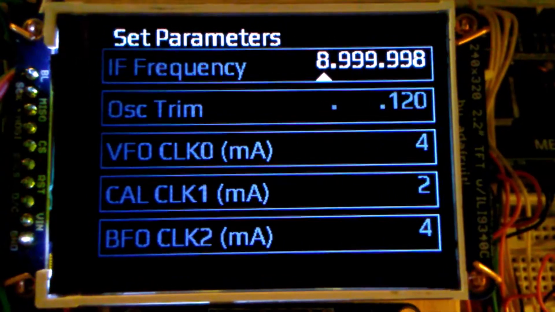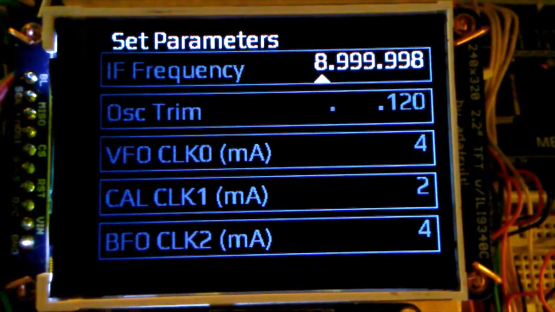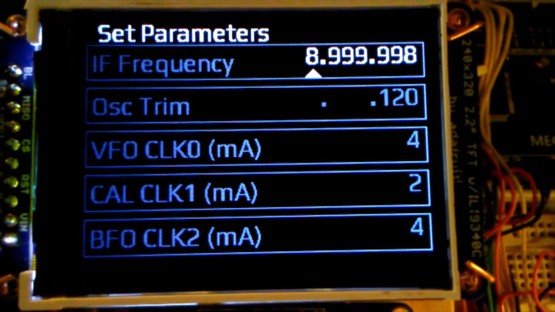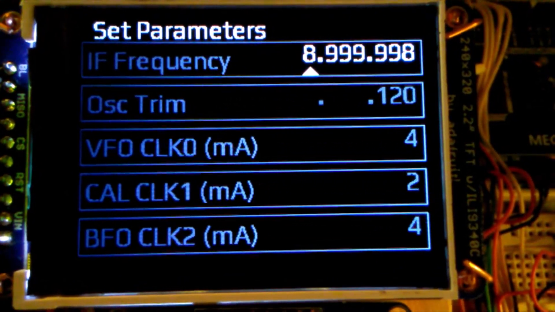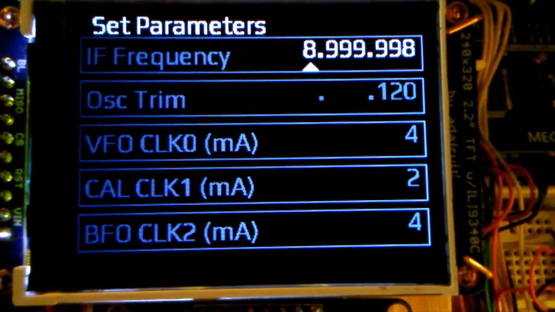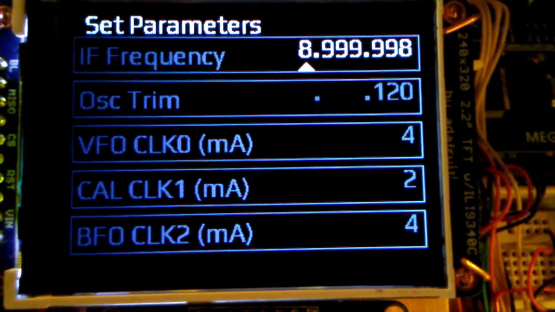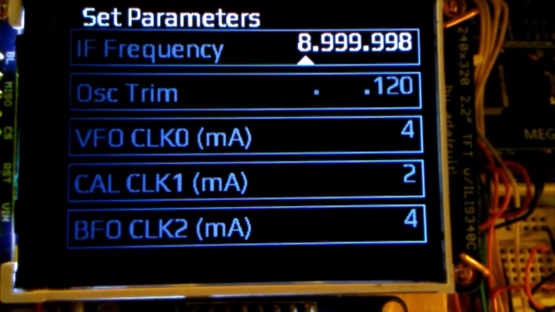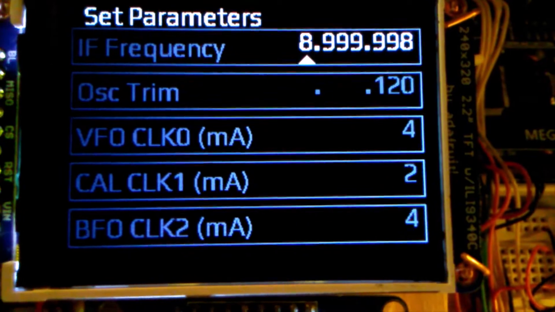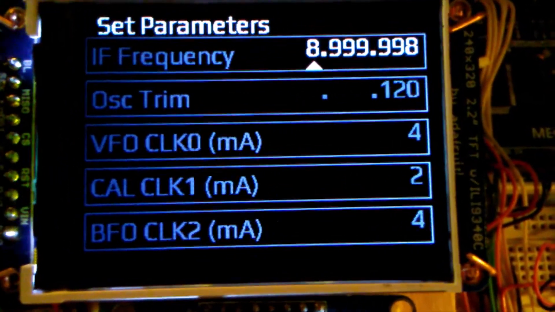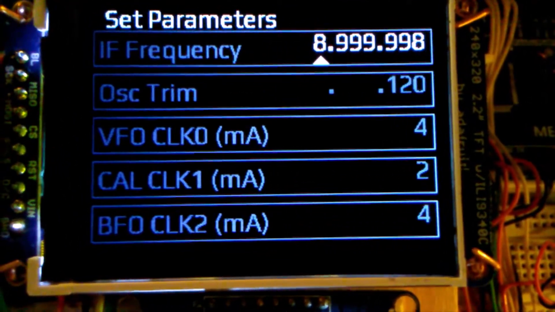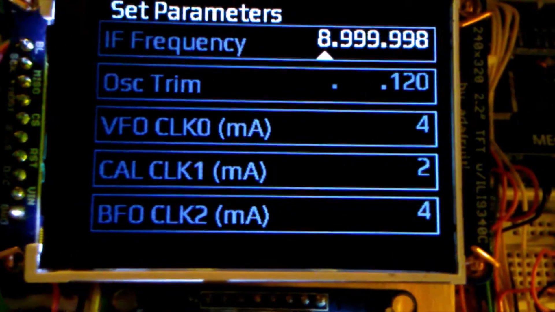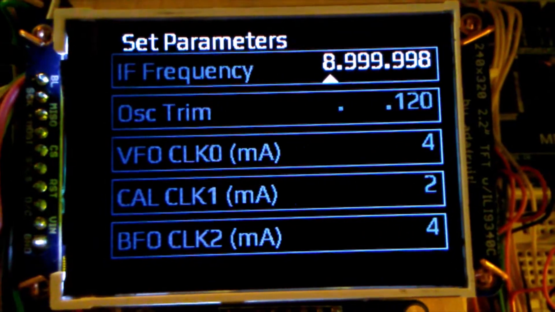So that was one of the things I had, was a pain in the early days when I would change a crystal filter. I had to go and recompile the Arduino sketch, loaded into the Arduino and go from there. And if I changed the filter again or I needed to change the drive levels, I had to go in and do some setting or changing of parameters inside the source code, or even the level in the crystal trim and try to get it calibrated. So this is all done from the UI.